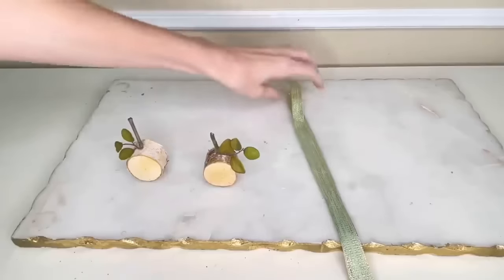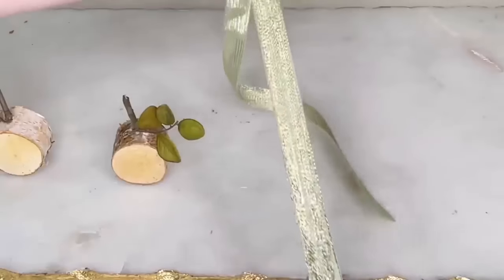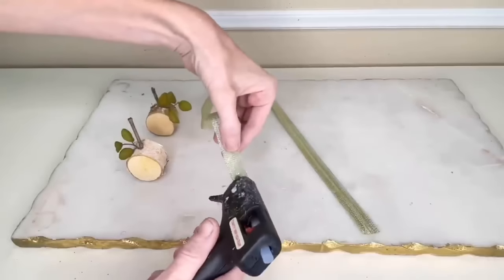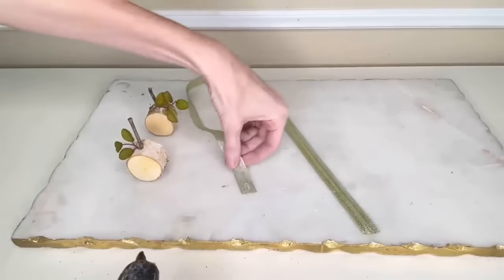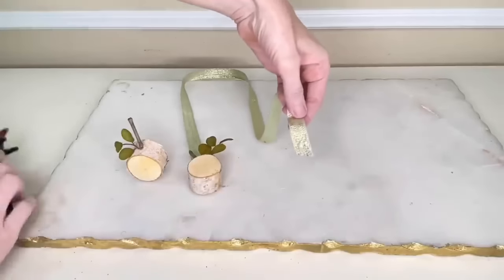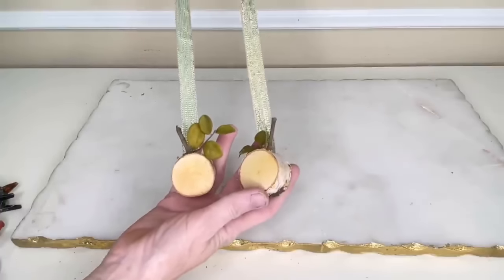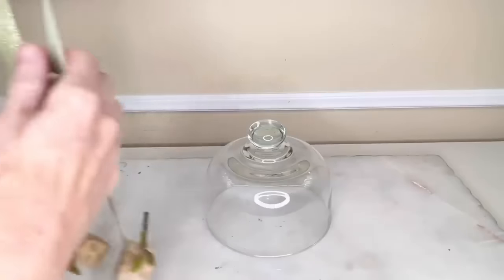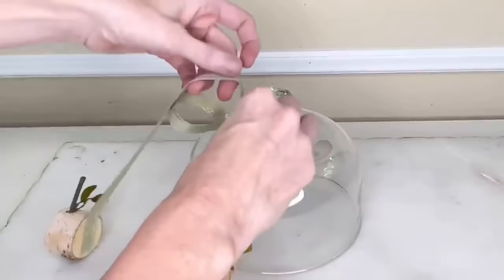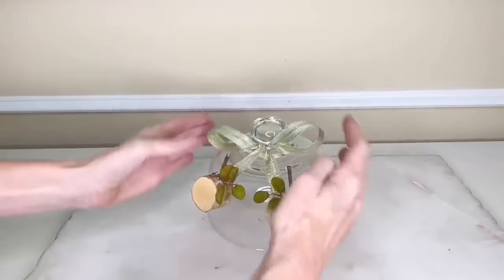Now I'm gonna take my two pumpkins and I'm going to hot glue them onto the ends of a segment of ribbon. This ribbon is so pretty. It's green and it's got some gold stripes through it. I added some hot glue to the end of the ribbon and I pressed my pumpkin right onto the glue. I did that on both sides of the ribbon. Then I took this ribbon and I tied it around the top knob on the cloche and let those cute little pumpkins hang down. I mean, how adorable is this?